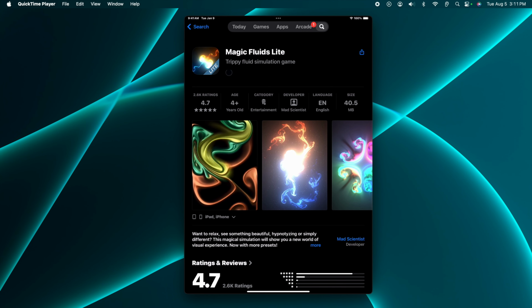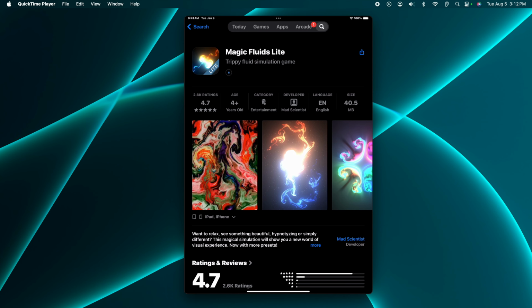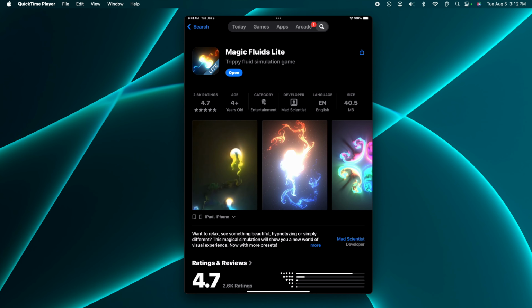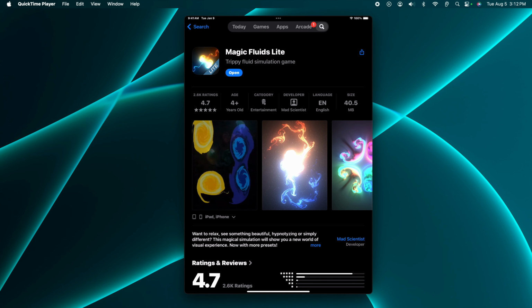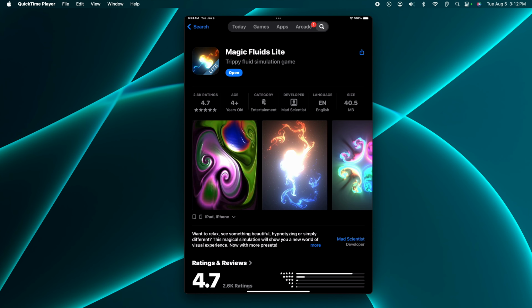I'm going to tap it over here, and very shortly it will ask us that it is going to install. To confirm, I'm going to tap on the install button, and very shortly you will see a green, like blue color box will be filled, a circle basically, and then you will find this open type of button. If we tap it, then the application will be opened.